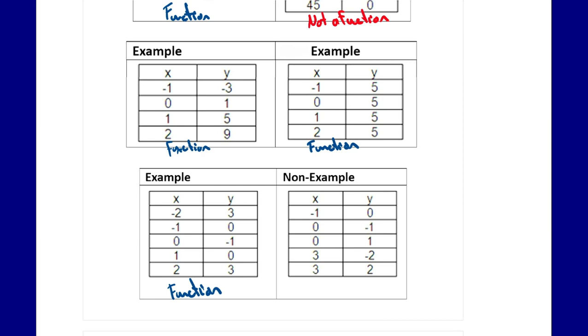Next one, the final one, we can see that we have the same x value occurring more than once in two different places. So 0 we see twice, and 3 we see twice. So that means that those x values have different y values, right? And we only want one possible value for each of those x values. So 0 has two possible options for y, and when x is 3, there are also two possible options. So this is not a function.